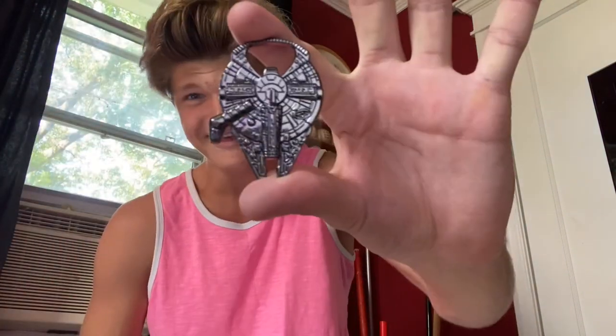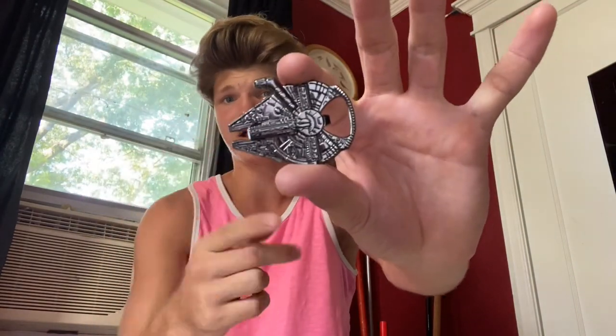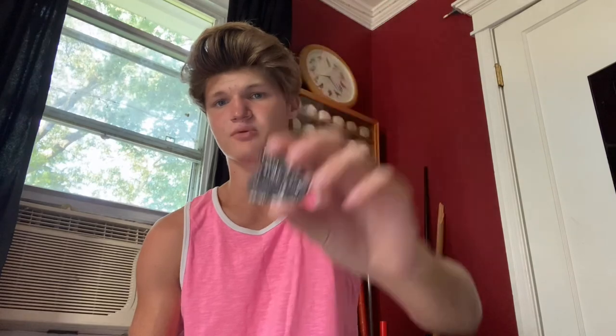Up next is going to be a personal favorite that we just got — it is the Millennium Falcon bottle opener. So if you're into Star Wars, this is the Millennium Falcon, and it comes with a bottle opener right there. You just open that up, bada bing bada boom, crack a cold one with the boys — and by that I mean a soda pop, not an alcoholic beverage, for those of you under the age of 21, like myself.